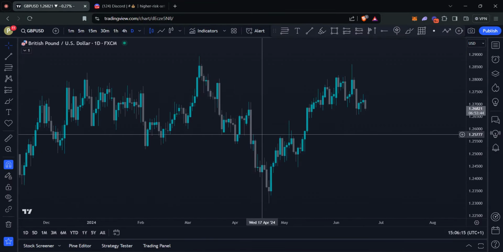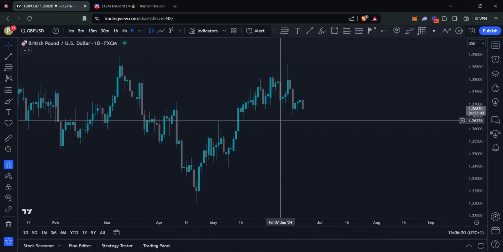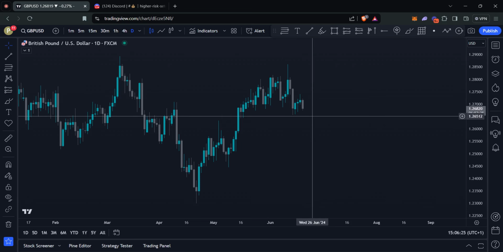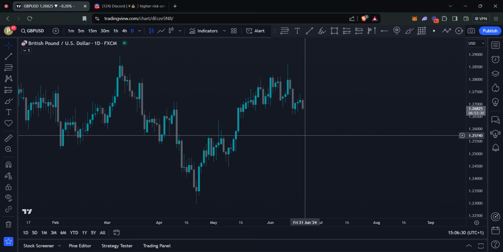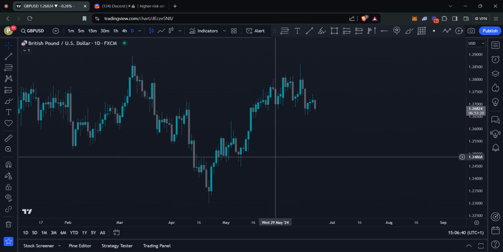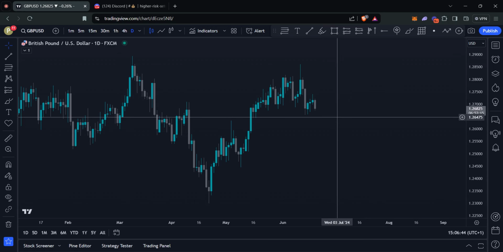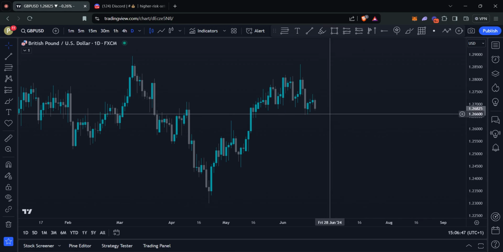But without further ado, let's jump straight into the analysis of this breakdown. So first things first, when we come onto our charts, we have to understand where we are in terms of market structure. Now, market structure is going to prove to be the most relevant thing when it comes to trading because all other strategies are subjective. Every strategy is subjective. However, market structure is not. Market structure is relevant everywhere and it is the only true thing in the market because you can't get away from it. Market structure is market structure and it's how we view the markets as a whole and where price is intending to go wherever it's trying to go.